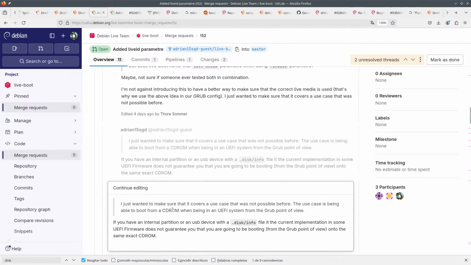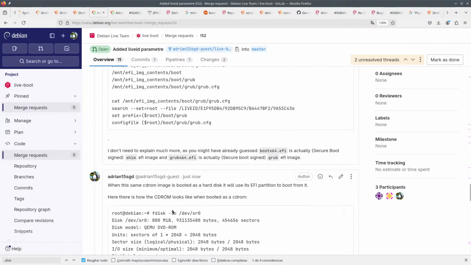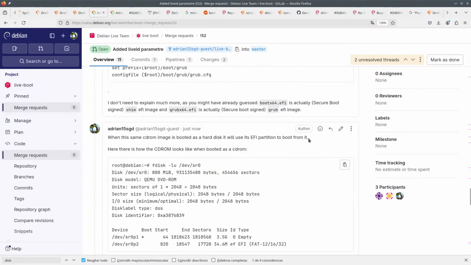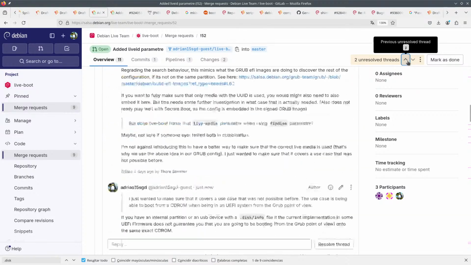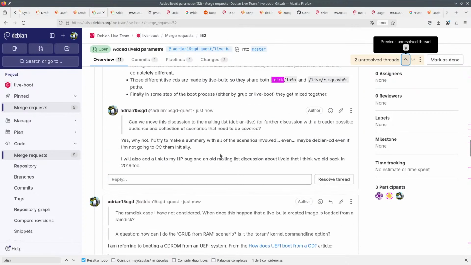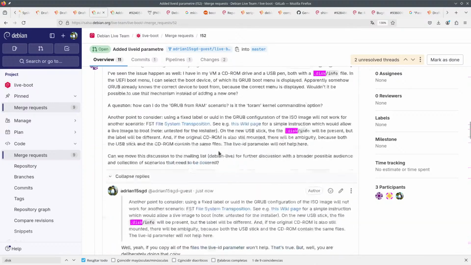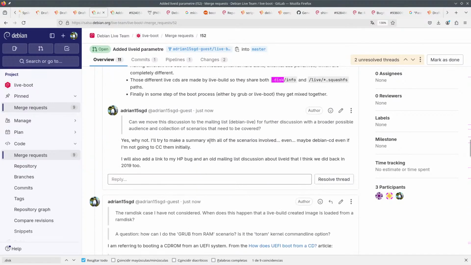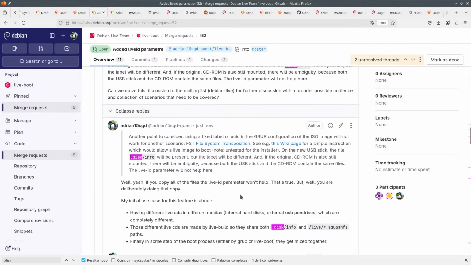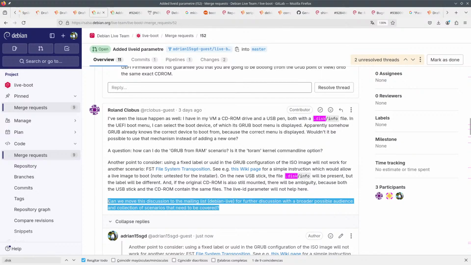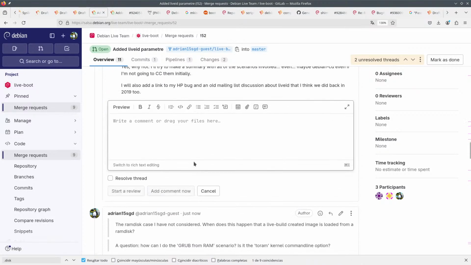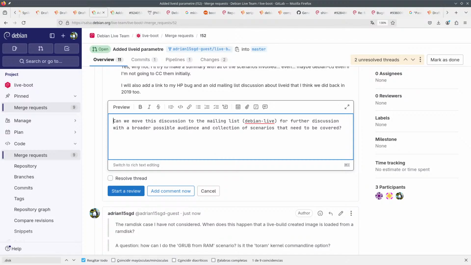Yeah, okay, let's add the comment here. So I'm not sure if I want to create a new thread or something else. Maybe here I should, so can we move the discussion to this and there?